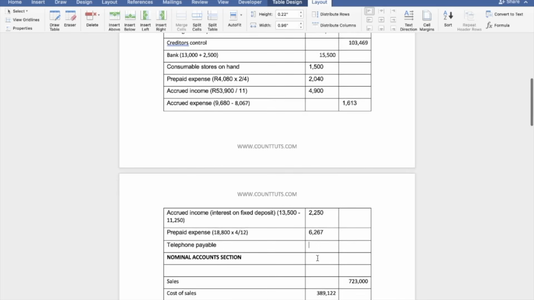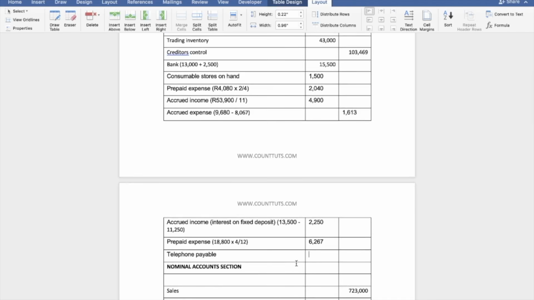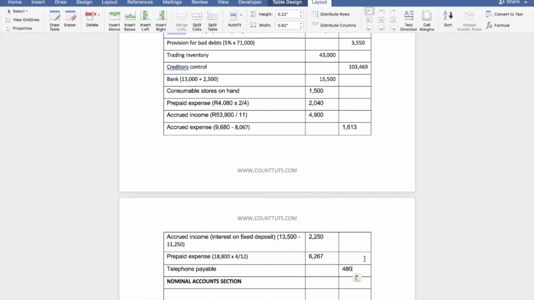All right, but practically it's usually included so that you don't have so many line items, but a note is always included with the financial statements indicating the breakdown of creditors control or your debtors control, for instance, and the amount there is 480. And remember, it's actually a liability, so we should put it on the credit side over here. All right, and that is it for that one.